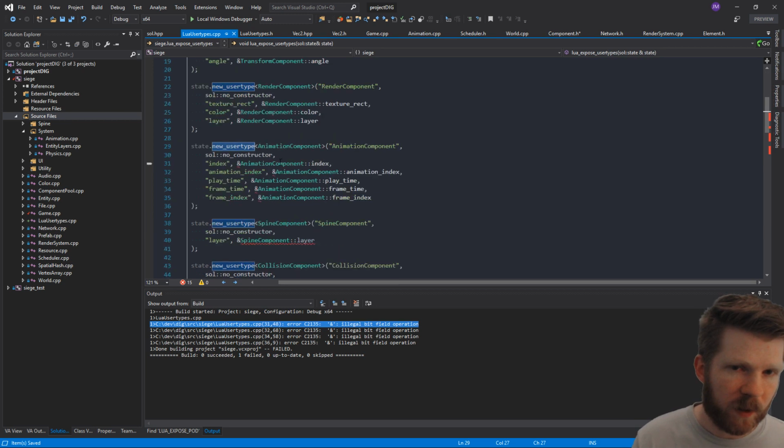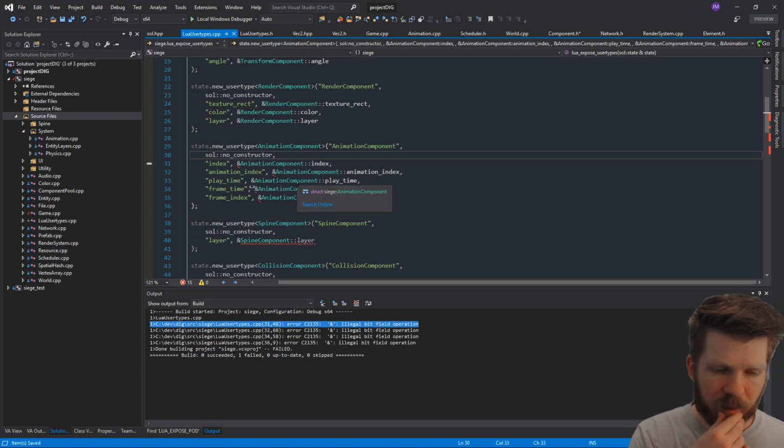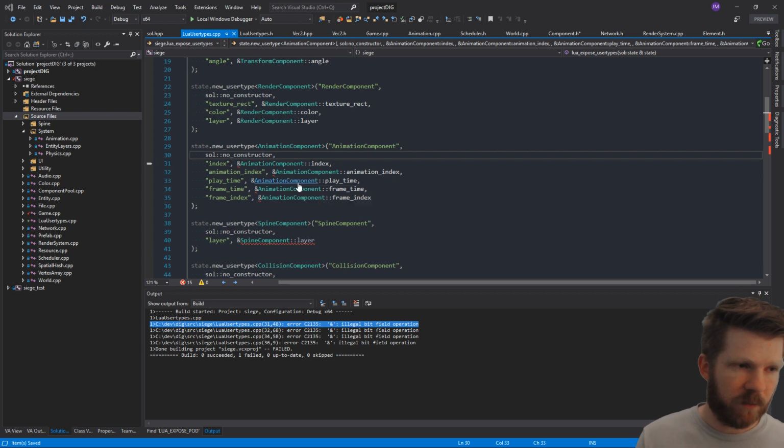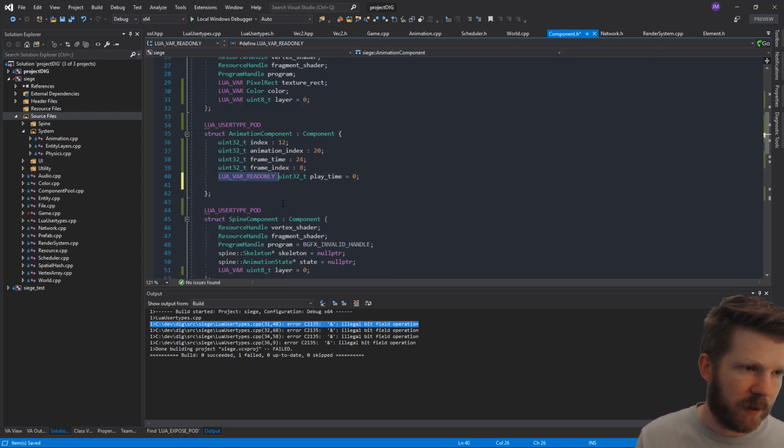That way we don't have to be managing two separate languages. We're just managing our C++ side, and the Lua stuff is automatically taken care of by tagging our variables and structures.